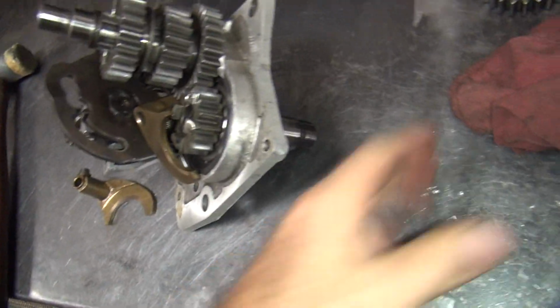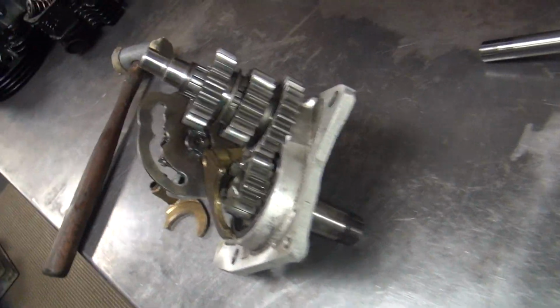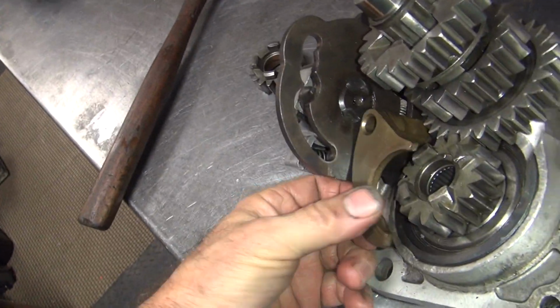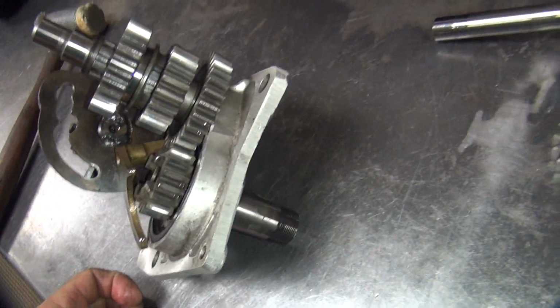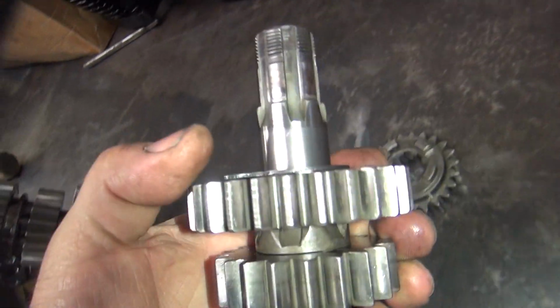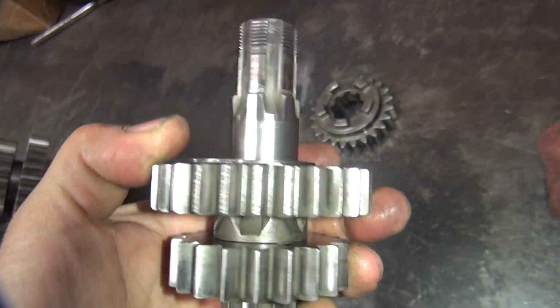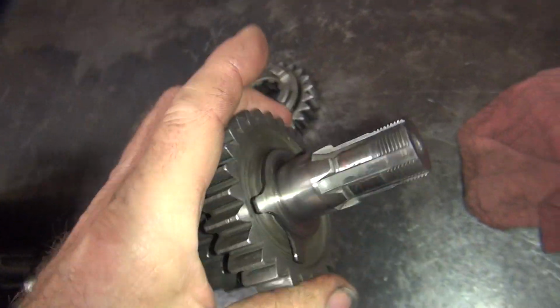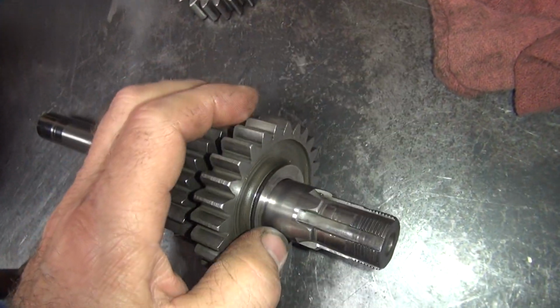Okay, I'm looking over a used transmission here to see what's wrong with it. So I probably should stop and videotape, so I got my camera out. Alright, so I looked over the main shaft here. Everything looks really good. I see no marks on the bearing surface. They're nice and clean. No etching marks, no pitting, no heavy wear marks.